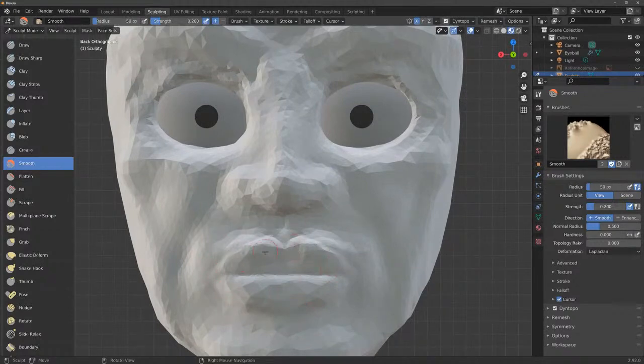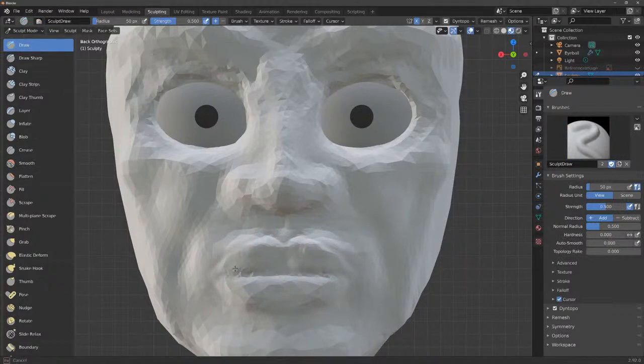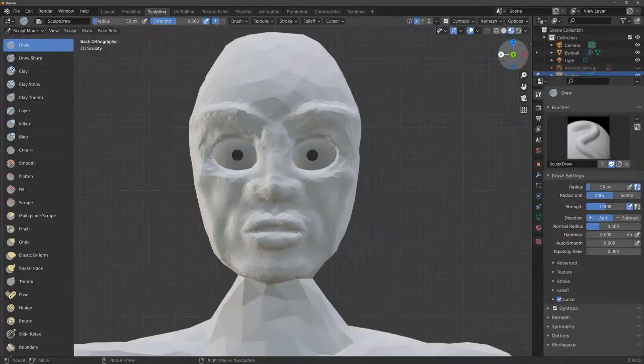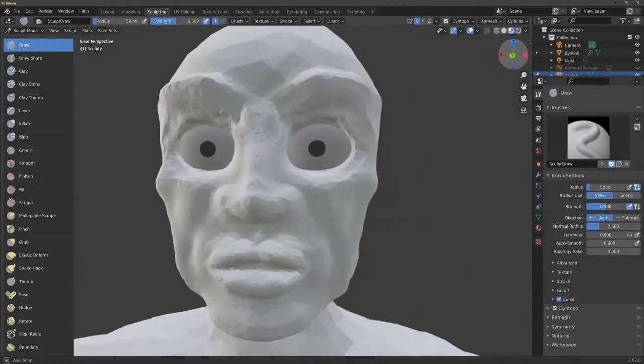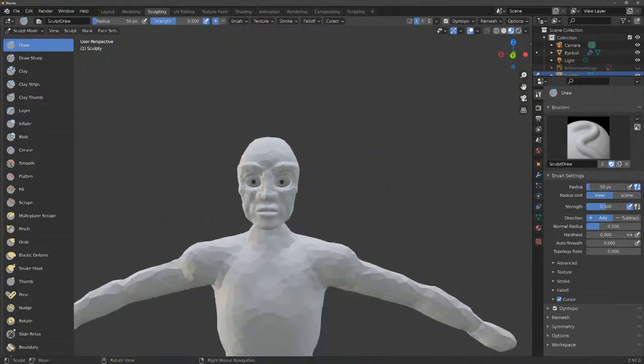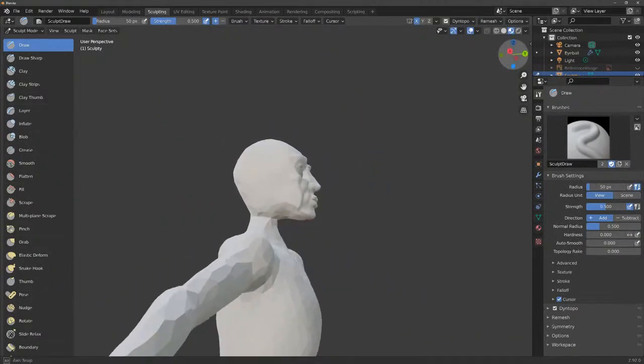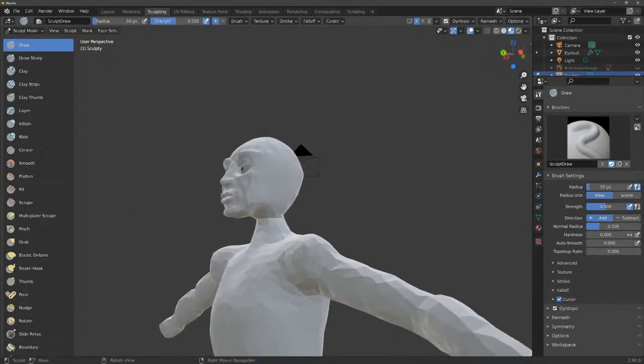Smooth out some of these, maybe draw a little more on that lip to just give it a little more prominence. Same with the bottom, just a slightly more prominent lip. Don't want to have too big a dip in that center. And there we go. So, like I said, the more time you put in, you can bring in a reference. It's maybe a bit skinny there.